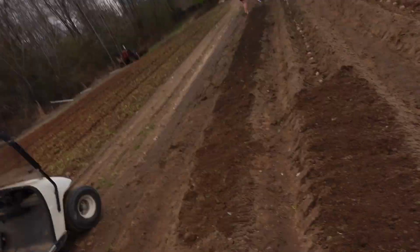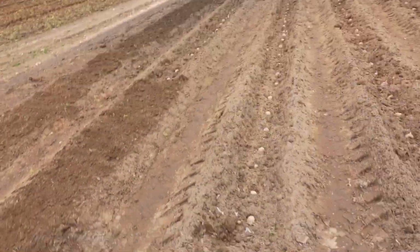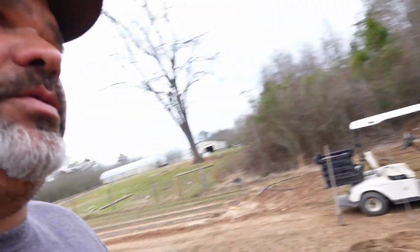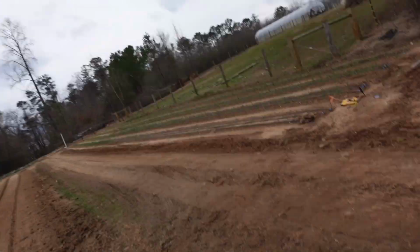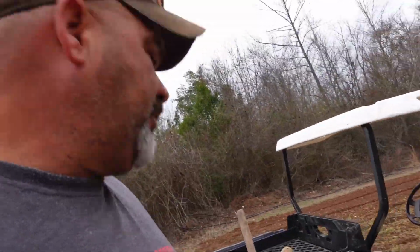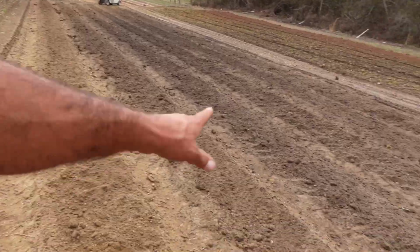All right, so we got all the seed potatoes in a row, starting on that first row and covering those up. You can see a foot apart, 100-foot rows, 100 pounds of seed potatoes, and we got this little bit left over. She's going to use them up in one of her raised beds. So, all right guys, we just finished covering all 6 rows. That is 6 100-foot rows of Red Norland potatoes planted 1 foot apart, and it took 100 pounds of seed potatoes.